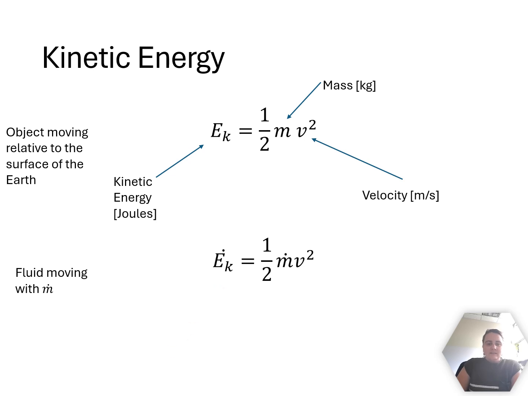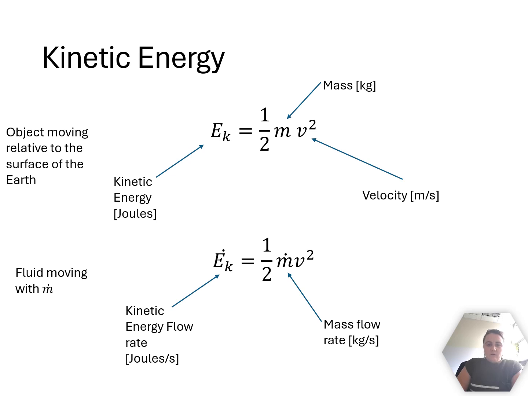So we're going to see the exact same equation, but our variables have changed slightly. So E sub k is now the kinetic energy flow rate. So that's joules per second. The mass flow rate is in terms of kilograms per second. So we put the m dot in there instead of the m, and then the velocity stays the same. So you'll notice there's no v dot, right? There's nothing going on with the velocity because that's already in terms of meters per second. Where we add the dot is on the mass flow, and that turns it into an energy flow. So that's important to know going forward.